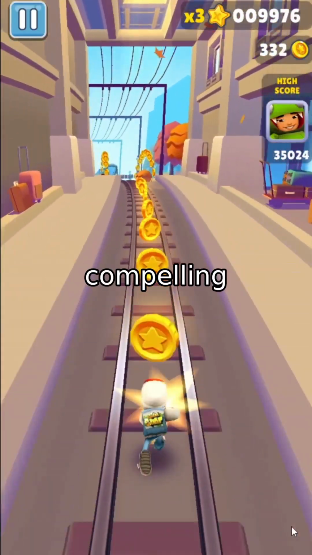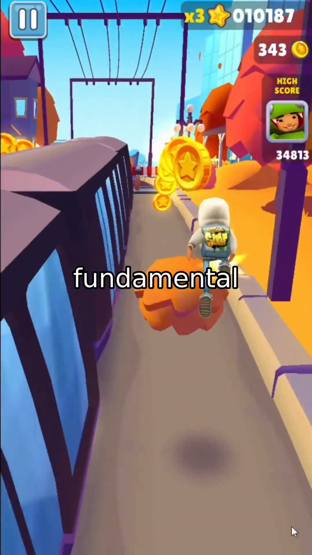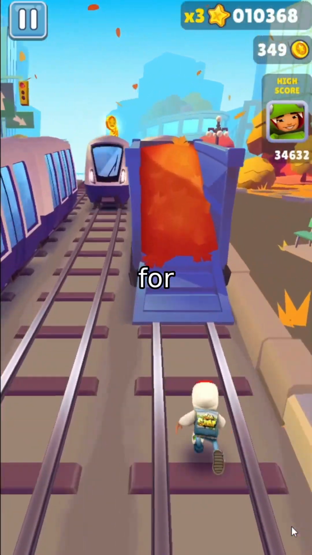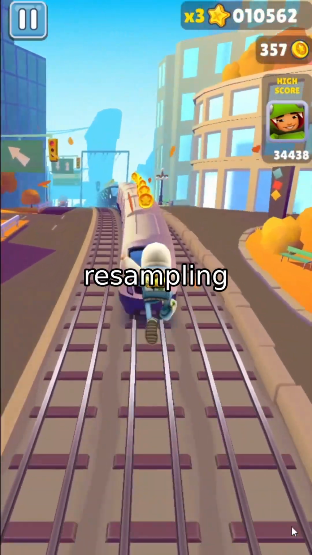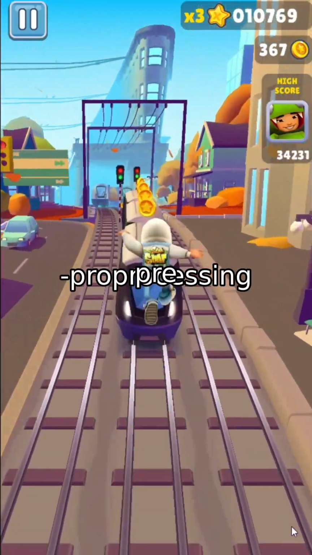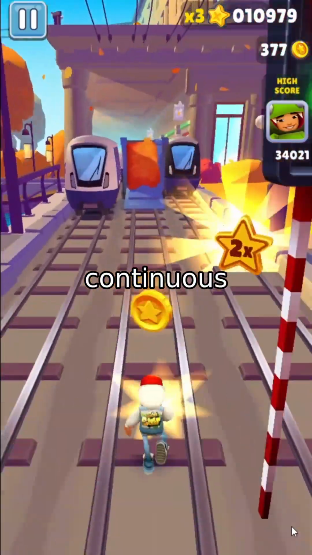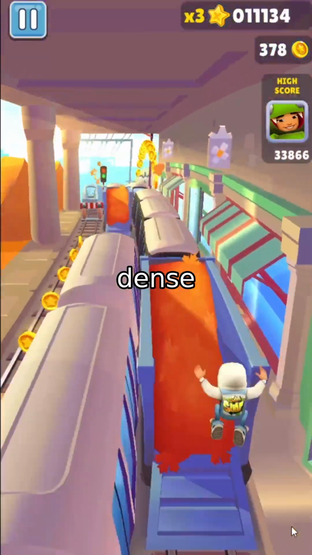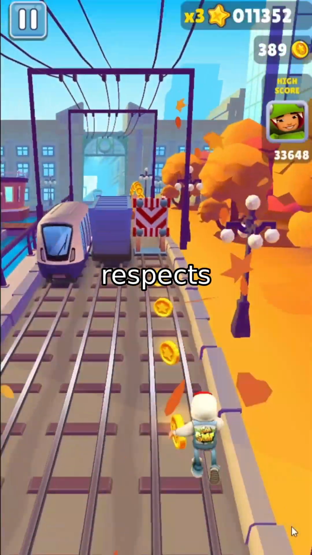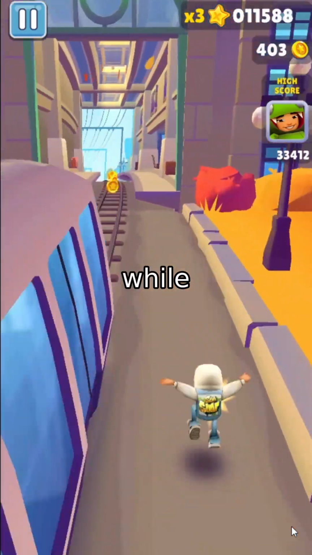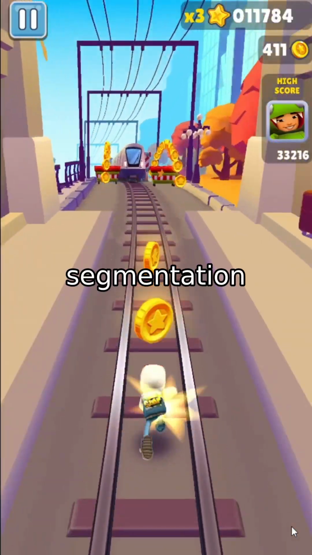What makes Consispace compelling isn't just the numbers. It's the fundamental rethinking of a step we've blindly accepted for years. Medical image resampling doesn't have to be a disconnected, heuristic preprocessing routine. By coupling continuous ODE-based anatomical modeling with dense semantic priors, you get a framework that respects the physical reality of volumetric data while actively optimizing for the downstream segmentation task.